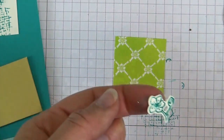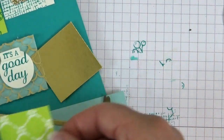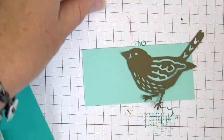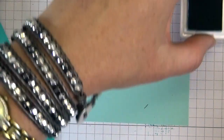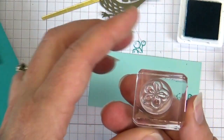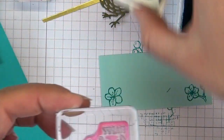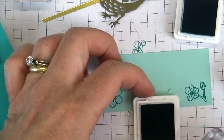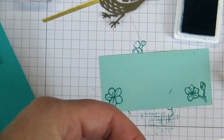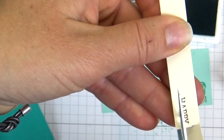I'm going to put a little bit of Fast Fuse on and put it on straight and flat — so that's going to be the bottom corner. Then for this last square there are a couple of pieces. I'll put a flower down at the corner using the larger flower. This stamp actually says 'Happy Birthday,' but I'm going to use my Soft Suede ink to get a little more Soft Suede in here. I'll ink up just the word 'Happy' so the rest of the stamp is clean, then stamp that on our scratch paper and trim it out.